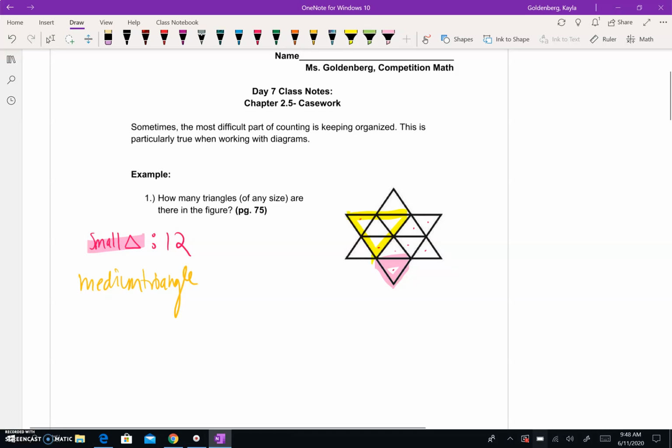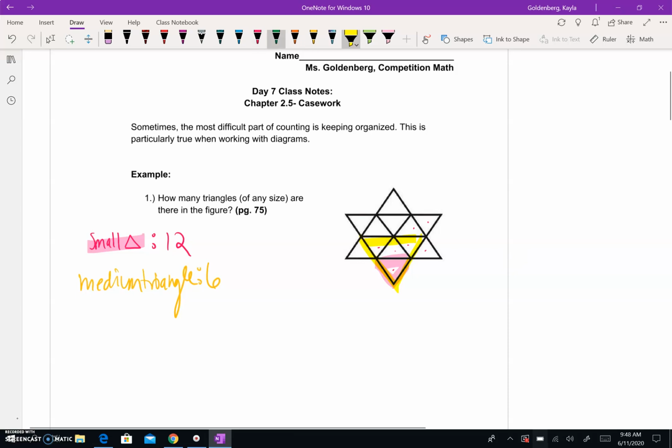So if you think through the shortcut, each tip connects to one. So you could just say, okay, there's 1, 2, 3, 4, 5, 6 tips. So there are 6 medium triangles. The next size, I'll maybe leave that medium highlight just for reference. That way you guys still have it.